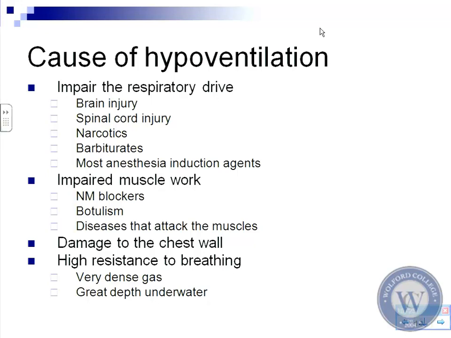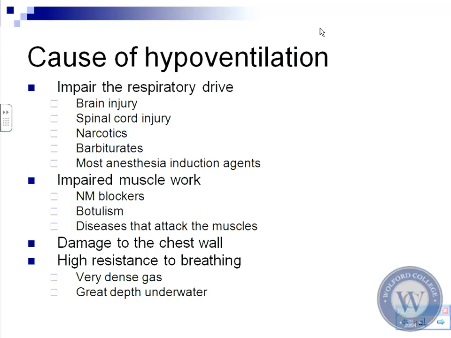And any kind of disease that attacks the muscle itself, you can have different kinds of what's called, what's the name of it? Mitochondrial diseases that basically cause destruction of the ATP production in the muscle cells. There's lots of weird stuff that can happen that makes the muscles not work, which will lead to hypoventilation. You can also, of course, have Guillain-Barré, which is nerve damage causing ascending paralysis, and you can have things like myasthenia gravis, which also affects neuromuscular transmission.